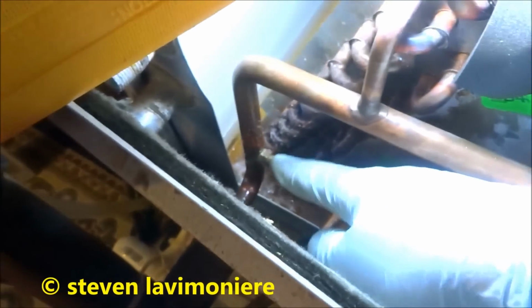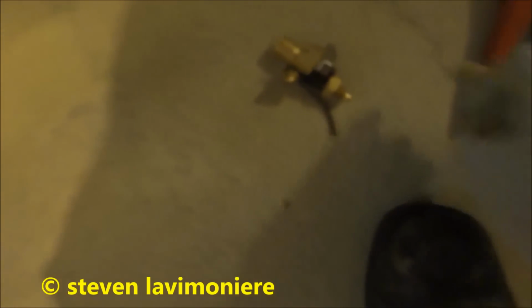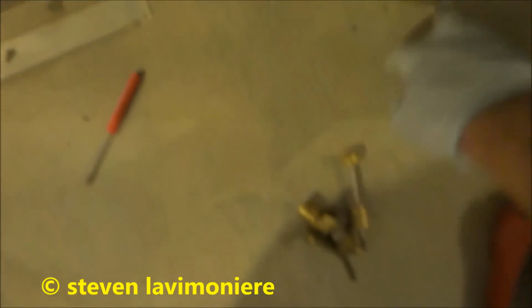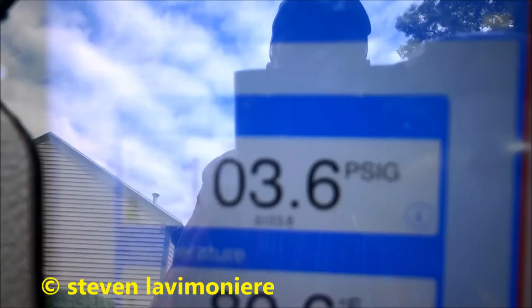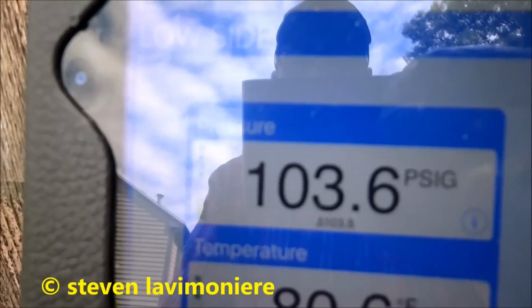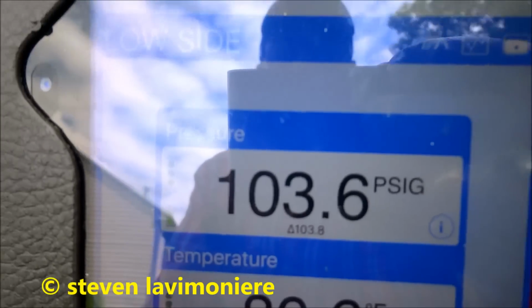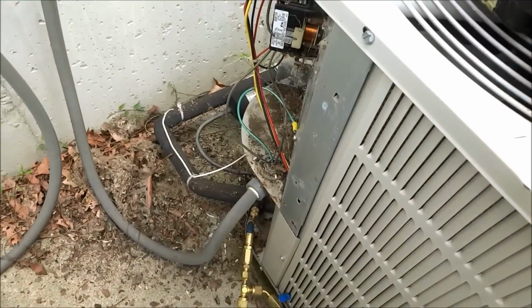There was no Schrader core in there. So I think what happened was the refrigerant ate the gasket and then it started leaking. It worked fine, then all of a sudden. So I just put a new Schrader core in there and we'll start pulling a vacuum on it. It should be alright. Alright, she's holding it. It was just the Schrader. There was no Schrader in there and the rubber started leaking. So we'll pull a vacuum and put some gas in it for the guy. Oh yeah.